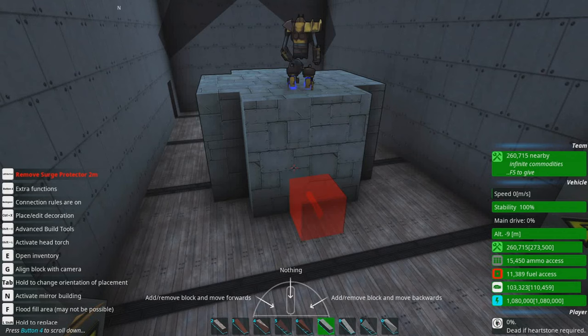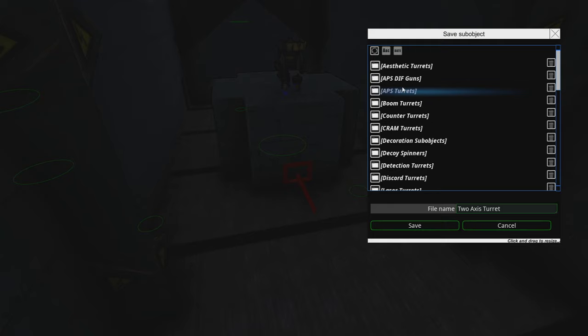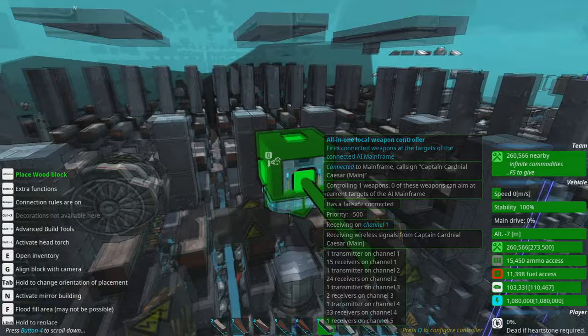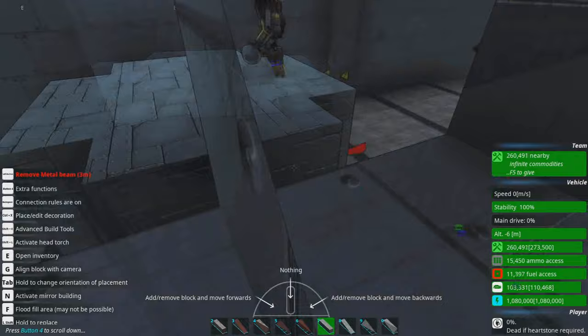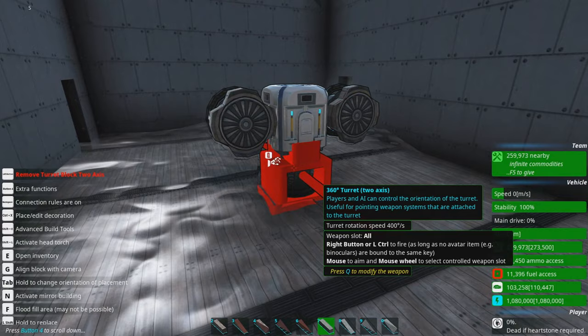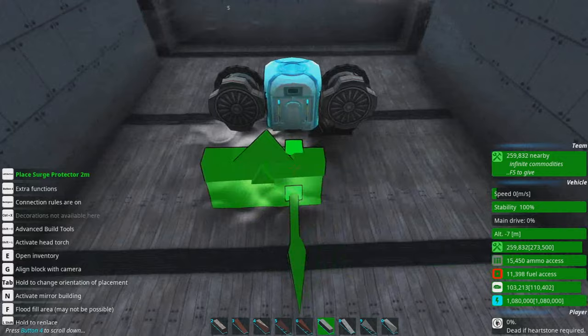Let's go here. Do there. Alright, let's just double check that this is... Alright, so yeah, Caesar is controlling that. Very nice. So we're gonna go over here now. Do the same thing, but pointing the other way. Honestly, this should get its own AI, probably, so we don't get confused. But we're just gonna do this, and this, and this.